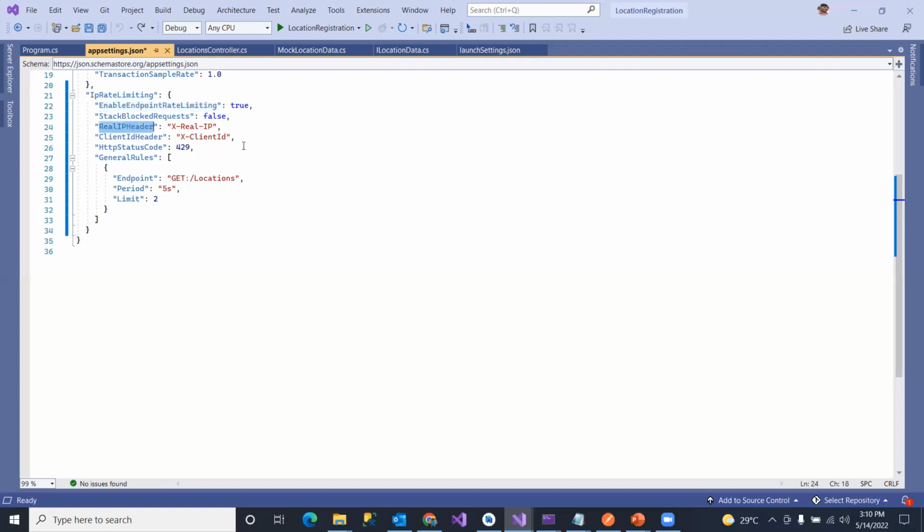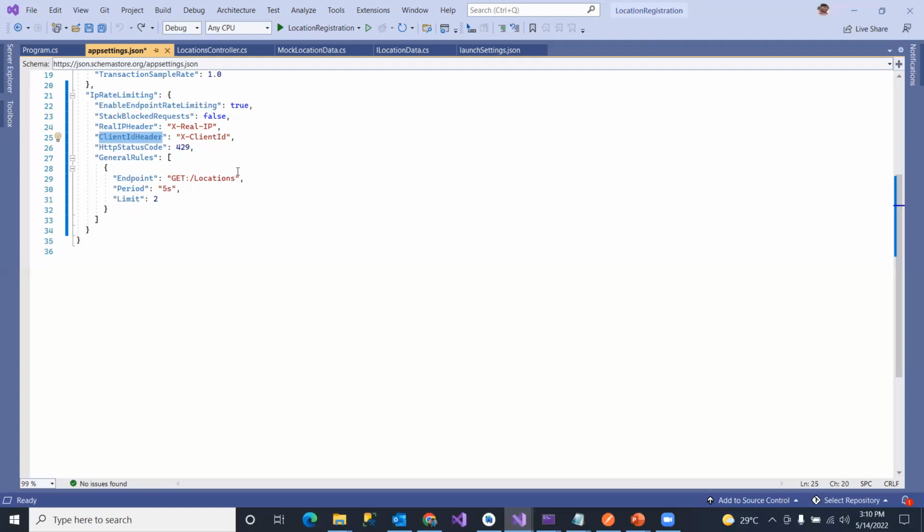The real IP header is used to extract the client IP when your Kestrel server is behind a reverse proxy. If your proxy uses a different header than X-Real-IP, use this option to set it up. And the client ID header is used to extract the client ID for whitelisting. If a client ID is present in this header and matches a value specified in the client whitelist, then no rate limits are applied.